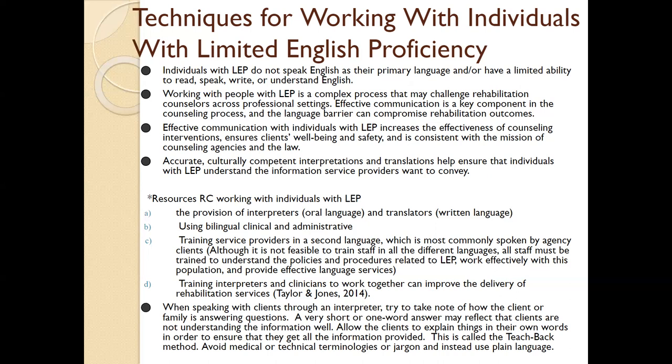Has anybody here come across a client who doesn't speak English as their first language? I get that all the time where I live. Fortunately, I have teammates who are bilingual, so it's not a big deal. I haven't come across anybody lately who speaks something other than English, but for the most part I live in a very bilingual town, so you're going to come across people who are Spanish speaking only. It's a little difficult for me, but I managed to get through it.